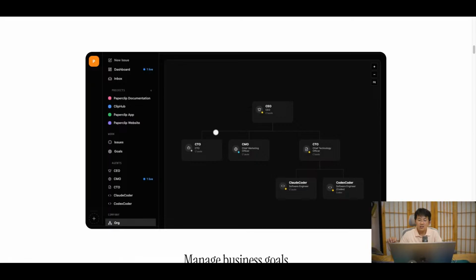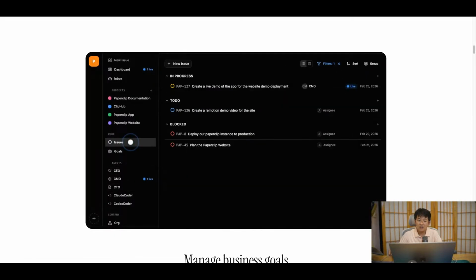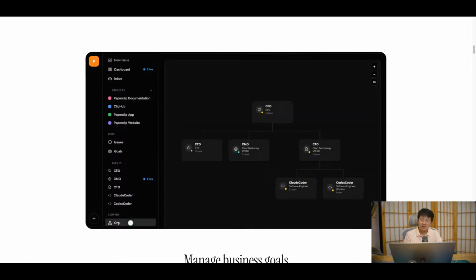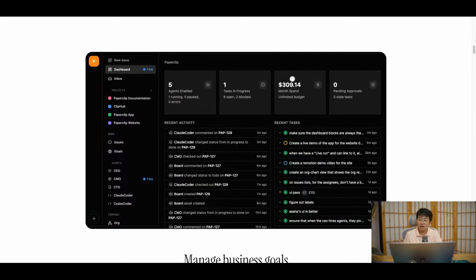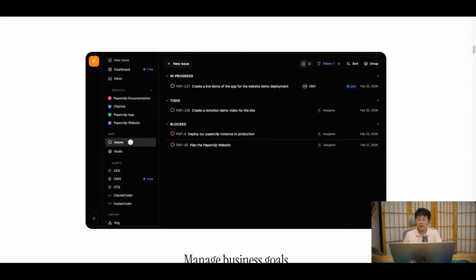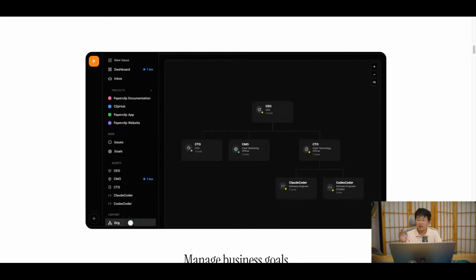So what does it mean? It means when you have an issue or a task, you create an issue in here, and then you assign it to an agent in here, and then the agent will receive a webhook giving some task. It will do the work, and then it's going to write back into the task. So you have a clear view of what is going on in your organization. And when you have a lot of agents running around, you can have a way of monitoring their progress on actual tasks.